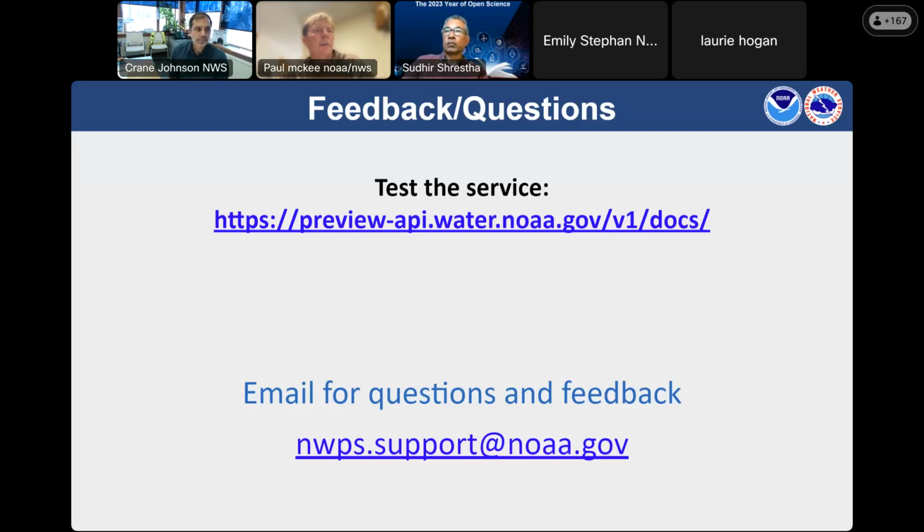Next question. Are the two GIS server URLs aliases, so that if you move services to a different server, you don't need to update the URL links? No, those are two different services. One is for our partner FIM, another is for the other services from the water center. So those are two different data endpoints. Thanks, Sudhir. Appreciate that.